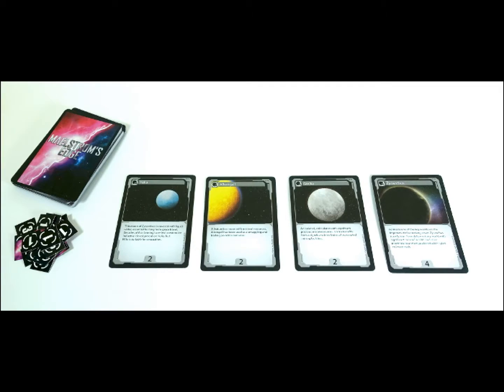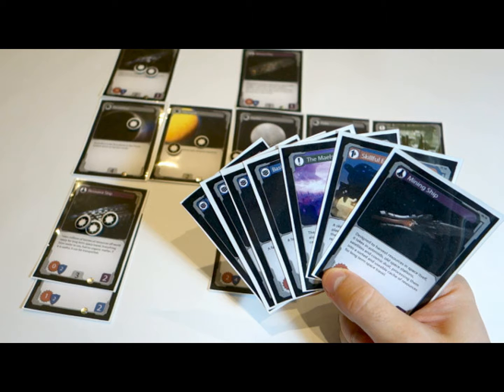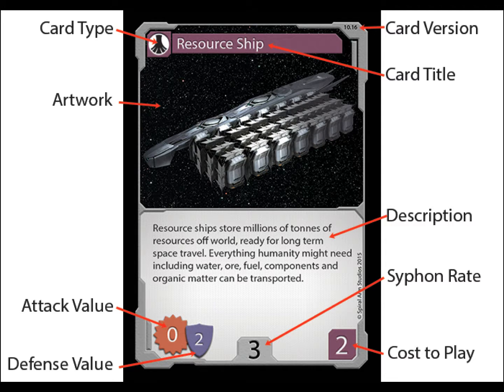And now let's talk about the card game. This is a bonus game that comes in the box, and it doesn't have a rulebook. It has a living rule set that you can find on the website, and it's constantly being updated. So you can have a look and see how the game plays out. I've tried it, and it feels a bit like a combination of push your luck and bluffing.